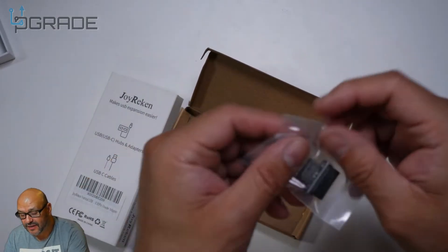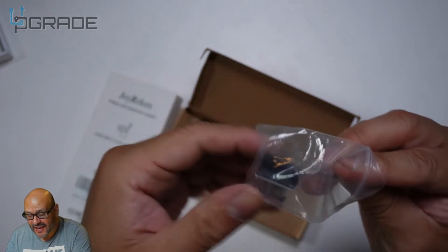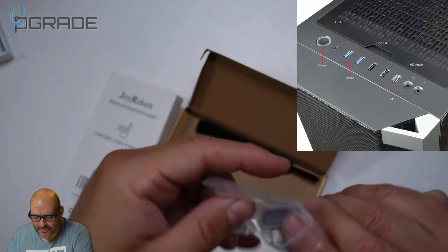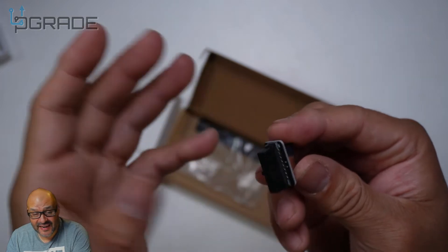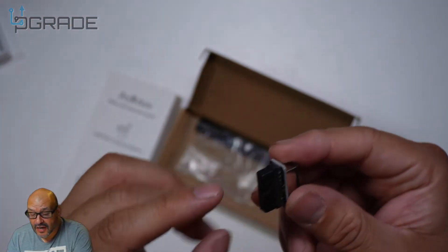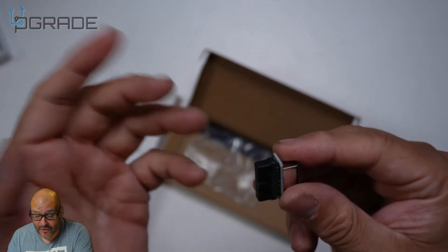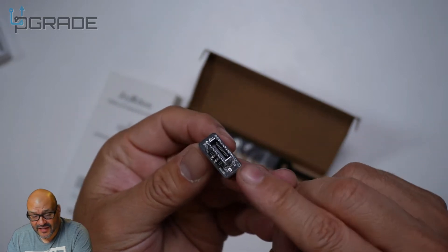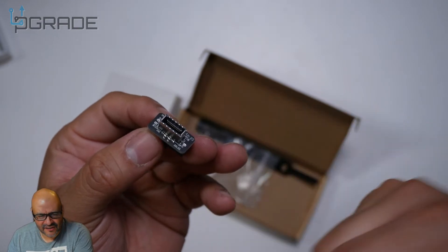Look at this feature. Now on this one right here, this is a pretty good adapter. So on your motherboard, if you don't have a Type-C — and your new motherboards actually do have them, but your older ones don't — and you have that on your new desktop, this is a feature that will convert a 3.0 or 3.1 into a Type-C. I'm going to demo it and show you guys how they set this up, how to convert it.